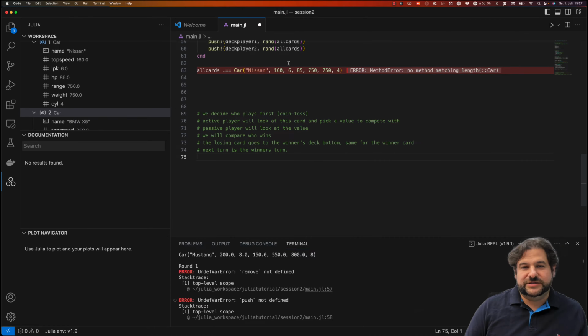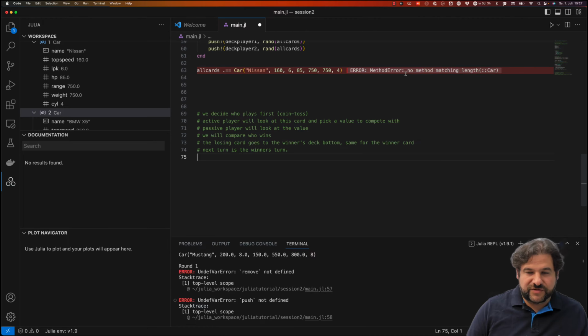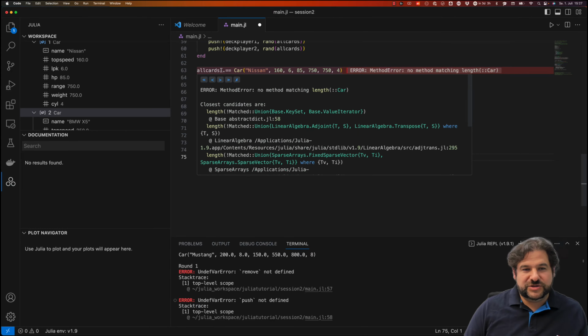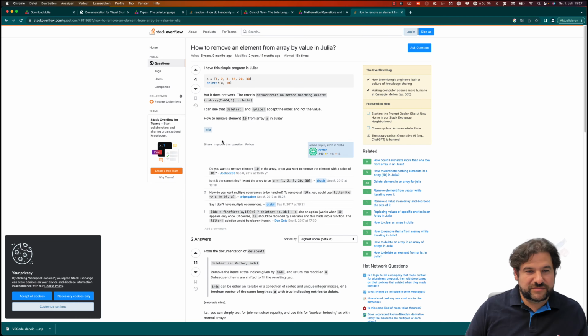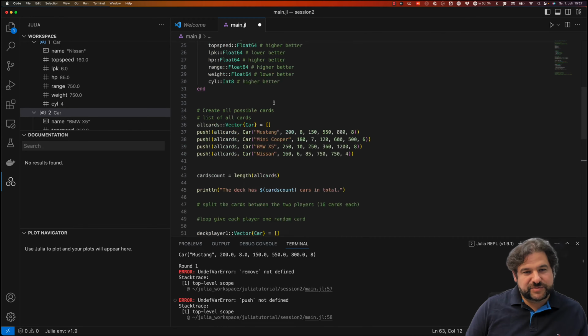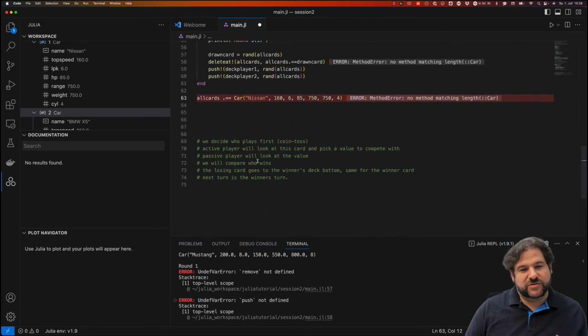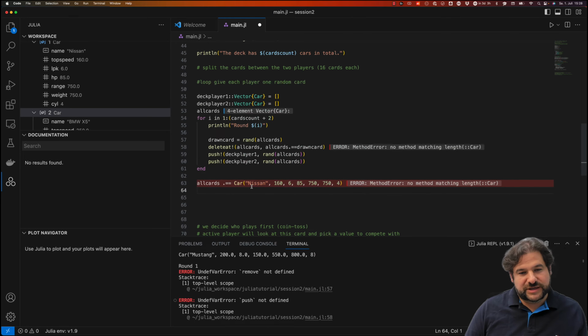So the thing is, what it does, it looks at equal, and obviously the first thing that it does is it's trying to see whether they're the same length. Only if they're the same length can they be the same. But we haven't defined what a length of a car is, and it doesn't really make any sense. So how would we compare this? This is probably only somewhat useful. We could expect the name to be unique. There shouldn't be different Mustangs in here. So what we could do is we could see if the name attribute is the same.